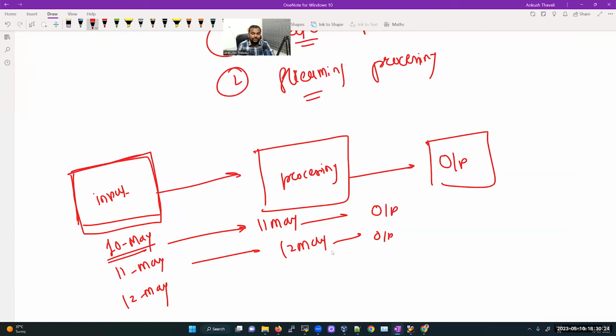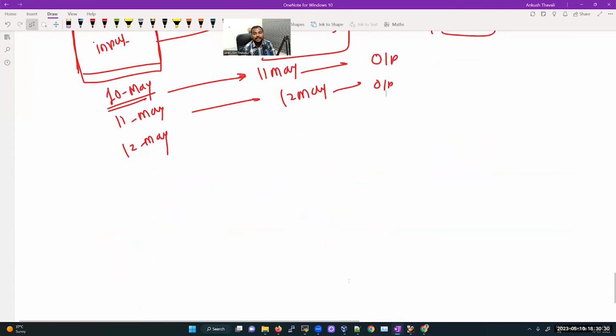Streaming processing means you are going to get data continuously. Within seconds you are getting data. Take an example of IPL. Every second you are getting new data. The scores keep on increasing, correct? And you can see it on the dashboard. Right now we are using an app there, and you can see the highlights, the highlighted time.